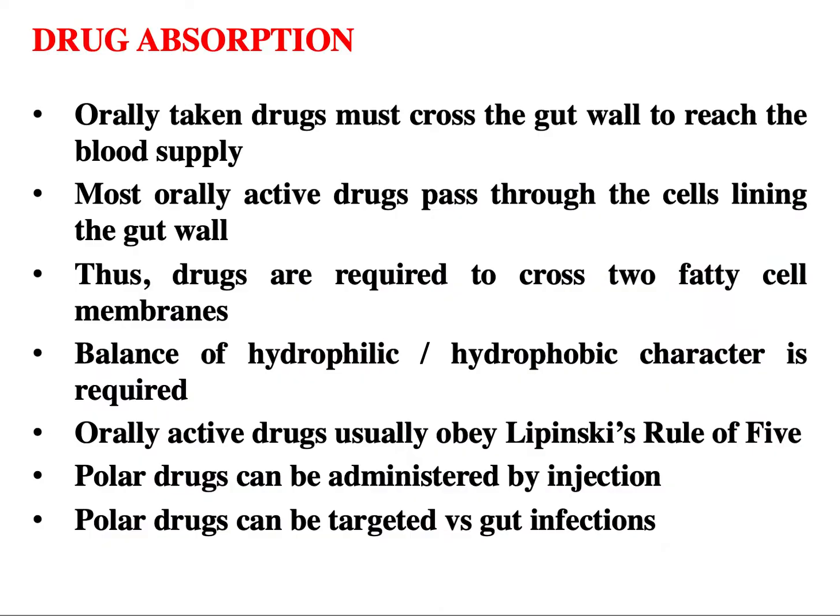Okay, so as we talked about before, orally taken drugs need to pass the gut wall. They're going to have to pass a couple of fatty cell membranes, and so they've got to have the right balance of hydrophilic and hydrophobic to pass through the membranes, not stick or be unable to cross. Orally active drugs usually obey Lipinski's rule of 5.